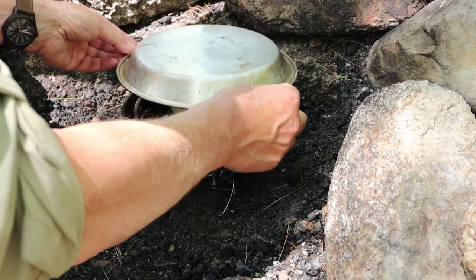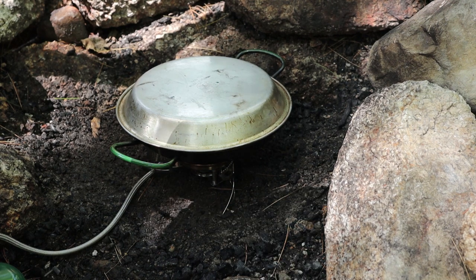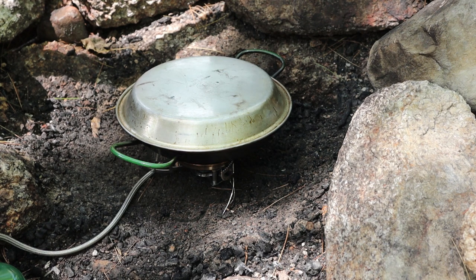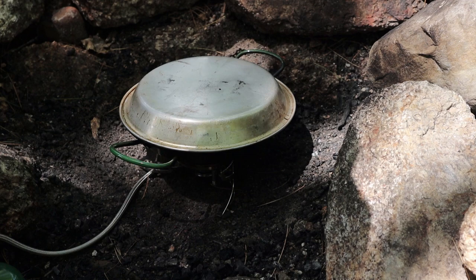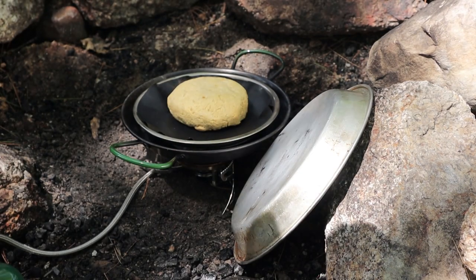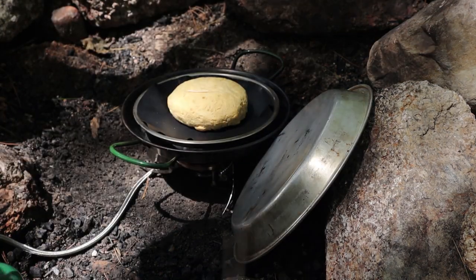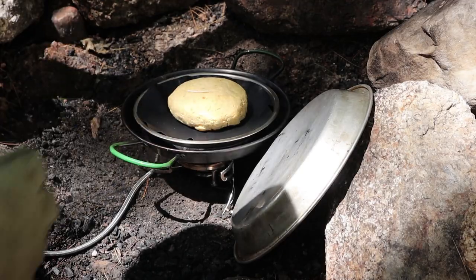There is my bannock in the little steel cook plate on top of the non-stick mat, ready to go. I'll get the pie plate on upside down. If you were doing this at home, 375 to 400 degrees Fahrenheit for 15 minutes would probably do it. Out here in the woods this is the first time I'll be doing this baking over a gas stove, so this is a watch-and-see. The only way to do it is look at it every once in a while and test it with a toothpick. I checked once and felt it was probably done, but wanted to give it another couple minutes. Now I can smell it — hopefully I haven't gone too long. Let me just double check with my toothpick. Absolutely clean. Stove is turned off, I'll take this off the burner and set back up to do my bacon and eggs.